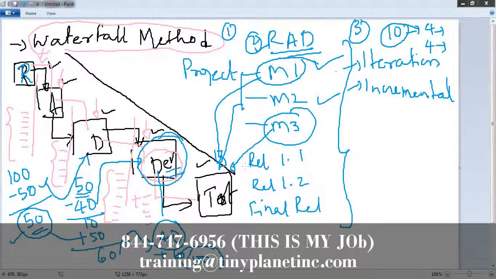The point here is that the customer already knows that this company is using the iterative and incremental methodology. That's why they demand it. Or they'll say, no, we do not want rapid application development. We want you to work in an iterative fashion. Iterative means releasing it in chunks.